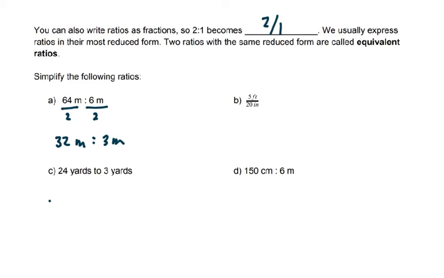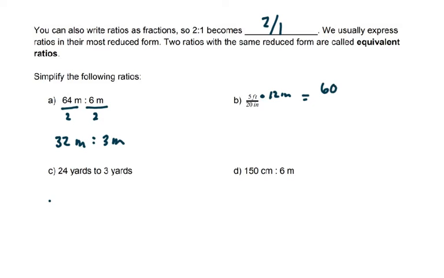And then for ones that have different units, the first thing I have to do is convert them to the same units. And it's always mathematically easier to convert them to the smaller units. So my feet should change to inches if I was going to do it right. And the only way to change feet to inches is to multiply times 12 inches. And we're doing all this before we even start reducing.